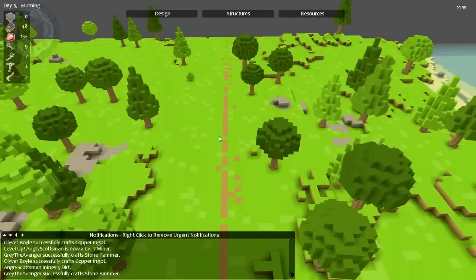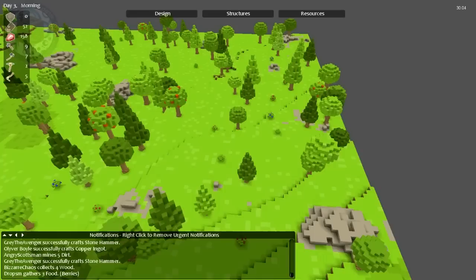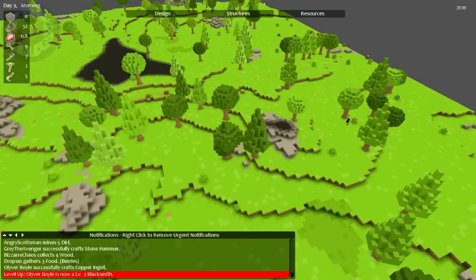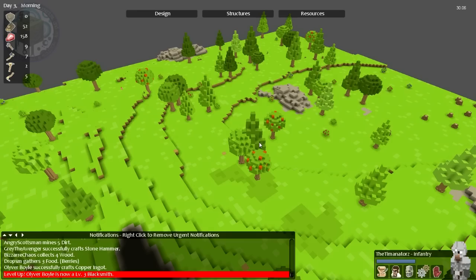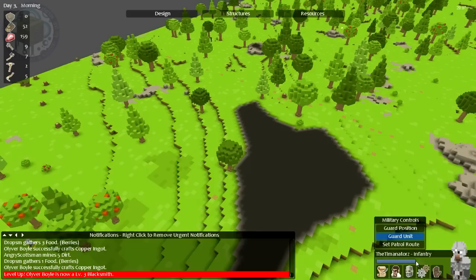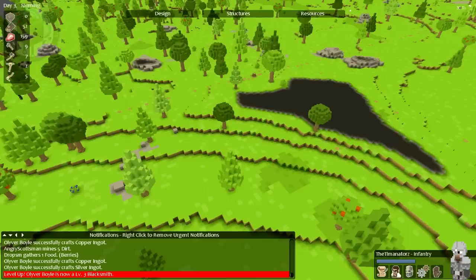Now, I do have 2 infantrymen, and I think that should be good enough for now. Is the Timinator still guarding you? Nope. You are not still guarding the Dropsum. So, let's see if he goes over there. Yep, he's going over there now. All right, so that works now. Okay, totally done. I'm very happy about it.